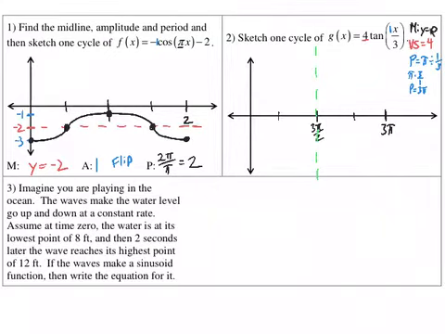All right, our midline is going to be the x-axis, y equals 0. We're going to be going up and down 4. So I'm going to go up 4, down 4. Let's see here. I'm going to put a marking right there and call it 4. A marking right there and call it -4. There we go. And if we think about tangent, tangent uses the dots of sine. So we're going to use some dots from sine. If I graph sine, I would start right there, I'd end right there. In the middle, you'd be hitting on the asymptote.